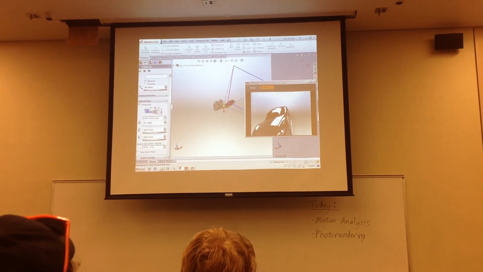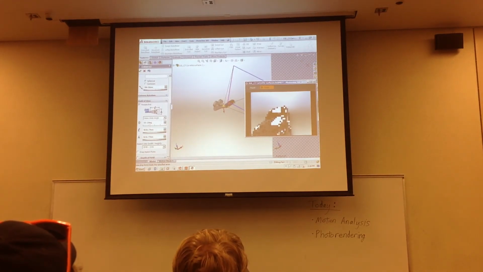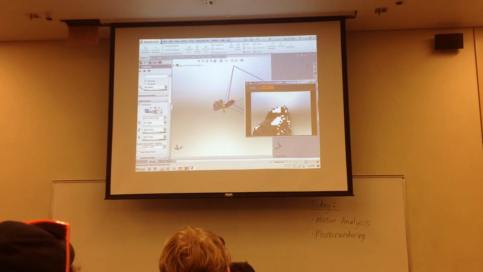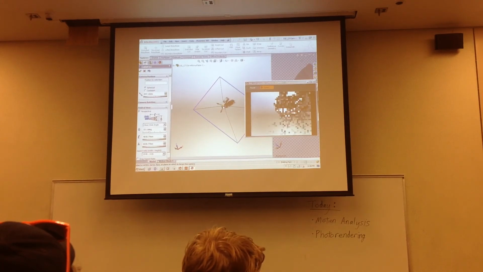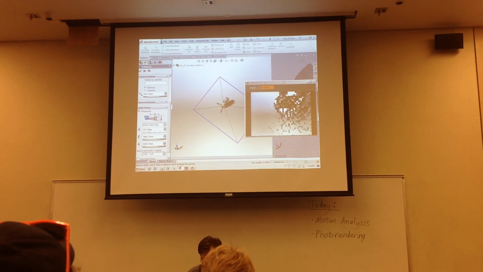Okay, it has to do with the way the view appears, in the sense of the difference between things that are closer to you and further away. With perspective, something that's further away looks smaller than something that's up close. And that's what we're trying to make happen here. With perspective, it's going to make your image look a lot cooler, frankly, because it's going to look like you're right there in the action. Like the front of your car is going to be right in your face, and the back of the car looks smaller. Okay, so that's how you can add a camera.